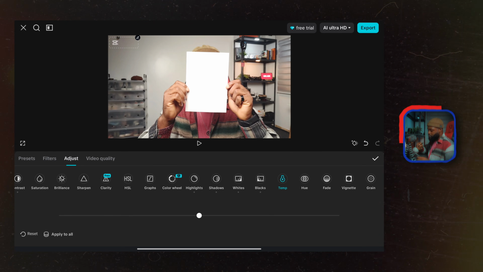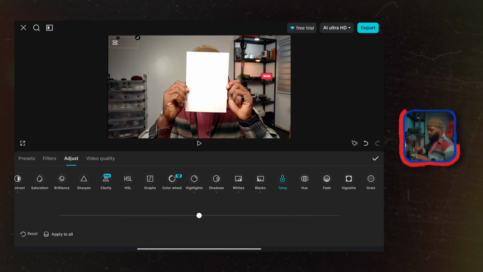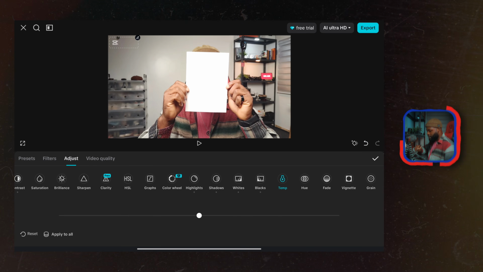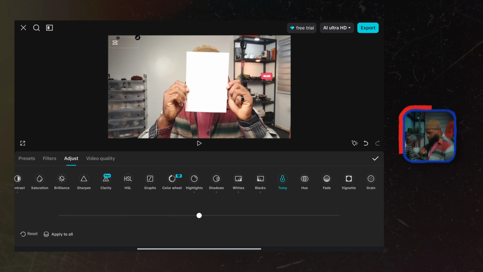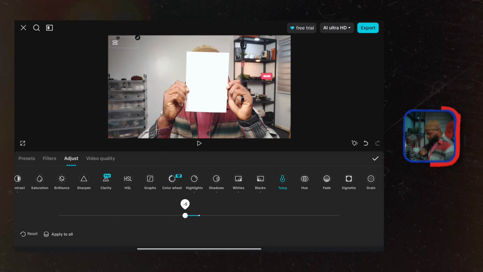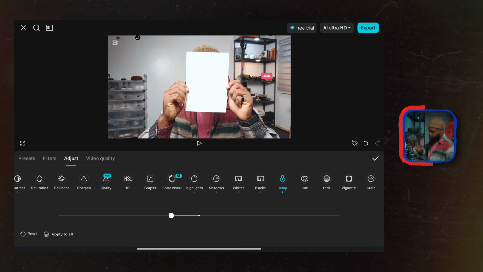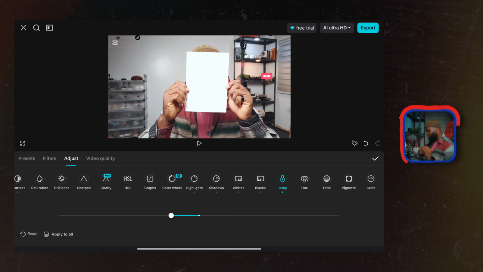So this image looks warm already from the start. This white has a little bit of yellowish tint over it. I'm going to move it towards the blue side to balance it. So I'll just eyeball it until I think the white looks white. So I think around -10. This is before, this is after. It looks more neutral to me.